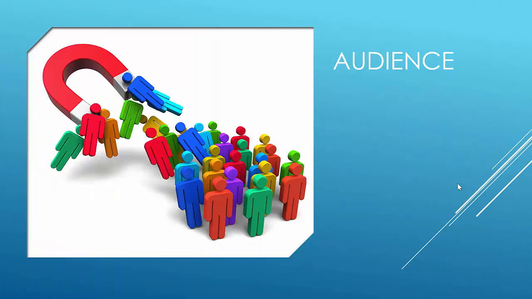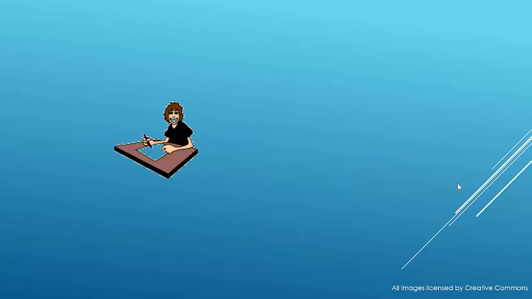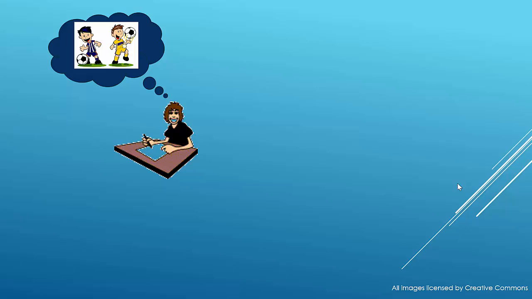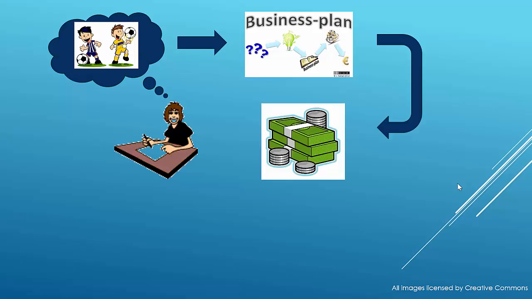So who are reports written for? Most of the time, a specific person or group will request a report on a particular topic. They would be the primary audience. However, most reports are also of interest to other individuals or groups beyond the primary audience as well. Consider. You're an entrepreneur starting a summer soccer camp. You prepare a business proposal, which is a type of report, with the bank manager or other investors in mind. They are your primary audience.